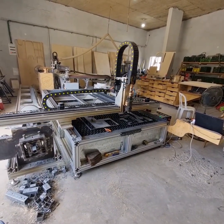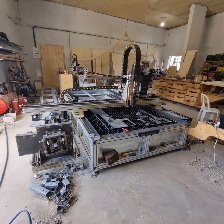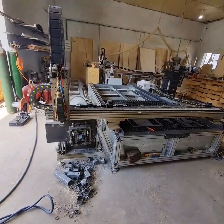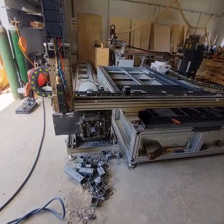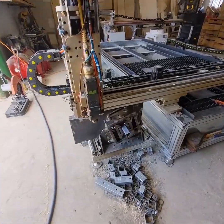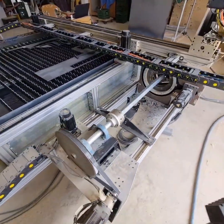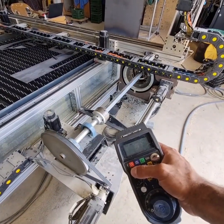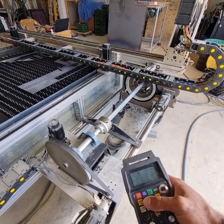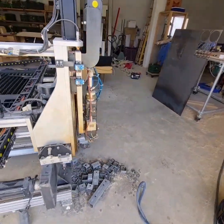I'll show some video here of how the machine moves. I also want to give a big thanks to Travis Mitchell, a fellow YouTuber who made the first DIY fiber laser video on YouTube. He's been a really great inspiration for my build and for the videos that I upload. I've spoken with Travis a couple of times over email and he seems like a really nice guy who is passionate about what he's doing.